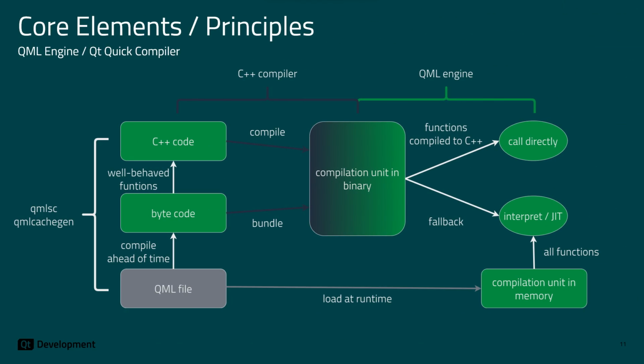The QML engine. QML files or QML code are normally loaded and interpreted just in time by the QML engine. This allows you to load and use items at any time. In order to get rid of the resulting overhead, where it may be critical, such as resource-constrained embedded systems, you can also compile your QML code ahead of time. Internally, the QML script compiler, abbreviated QMLSC, can be used to create intermediary bytecode as well as C++ code from your QML functions and expressions, given that they are well defined and behaved. This enables the QML engine to call your code directly, and in case there are functions that were not compiled to C++, use just-in-time interpretation as a fallback mechanism.